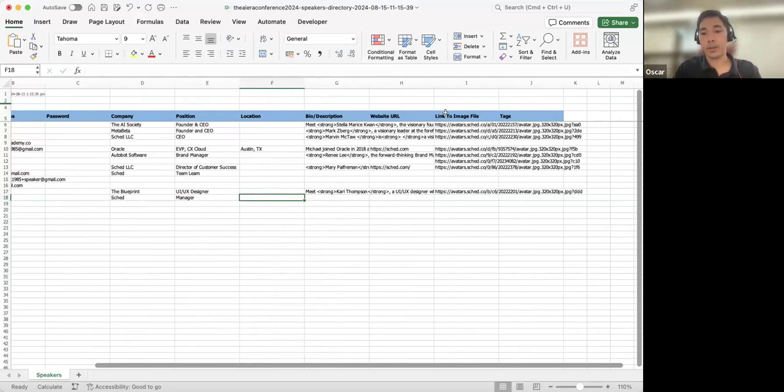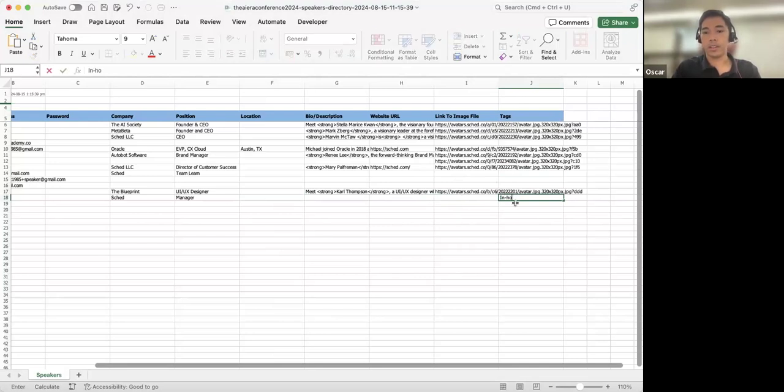But if you have the profile image uploaded somewhere on the web, you can paste the image URL here. And the last part is where you can assign a tag to the speaker.